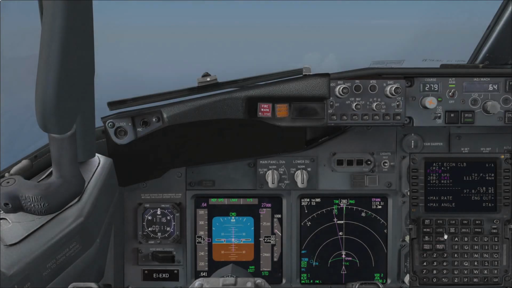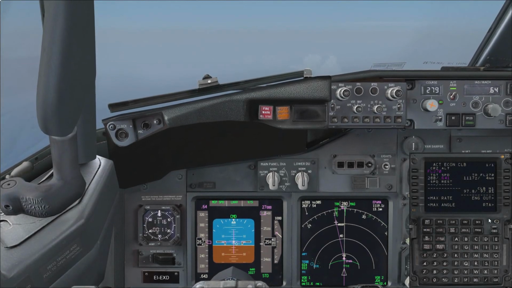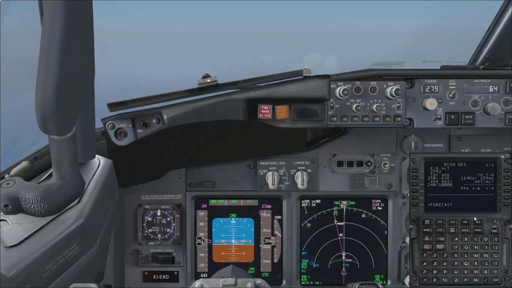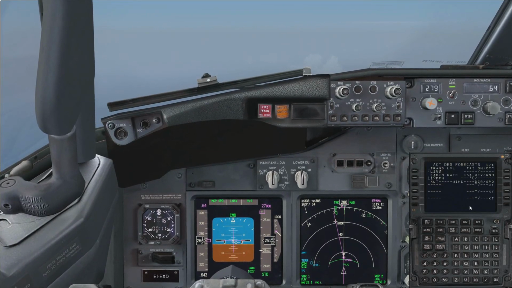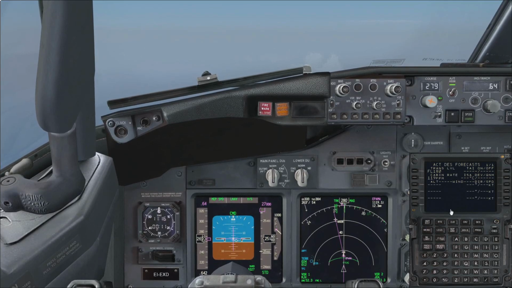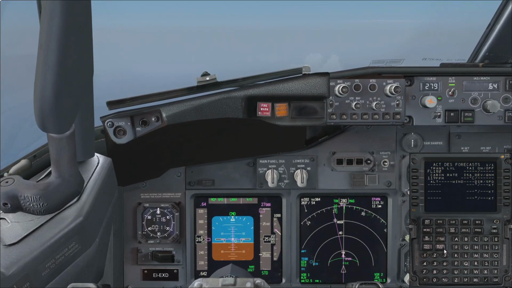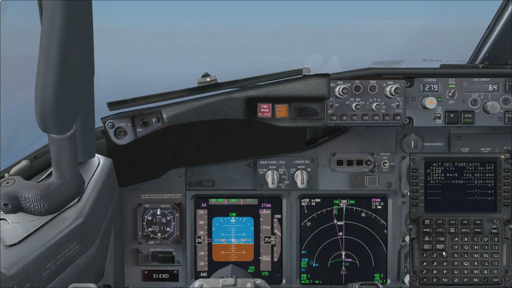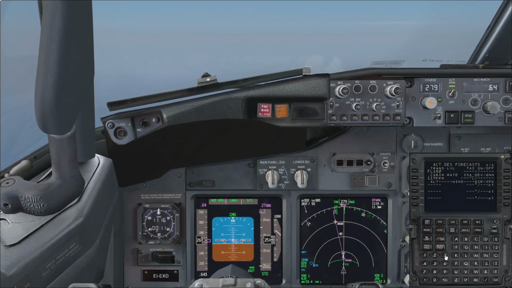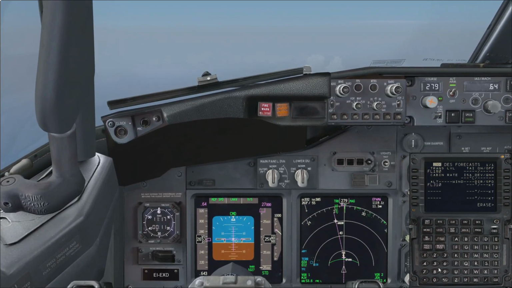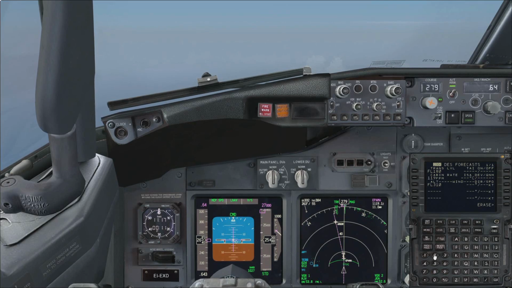We're going to start our descent preparation. Okay, so descent page. Forecast. We're going to enter some descent forecast winds. Enter them as PFPX gives you them. I'll give you the winds anyway, because I'll read them off to you. And you're going to enter them at 310, 200 and 100. Yep, 310 is above what you're flying at, but it's given them to us, so we'll stick them in.